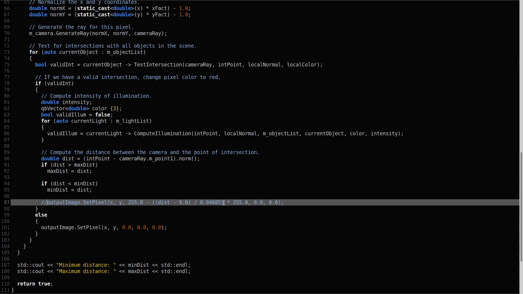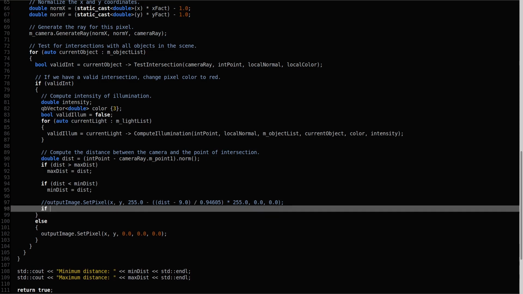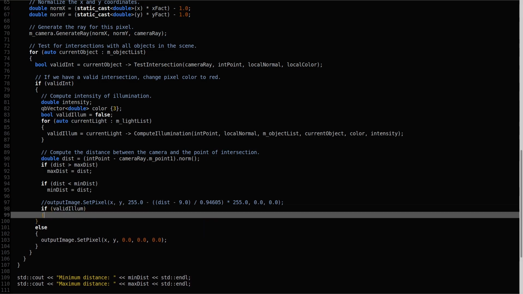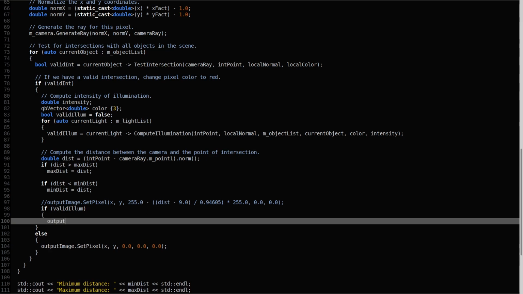Now I'm going to modify this code here so that if we have valid illumination, so if valid illum is true, then we're going to do output image dot set pixel x, y, and we're going to set the red channel to 255.0 multiplied by intensity.